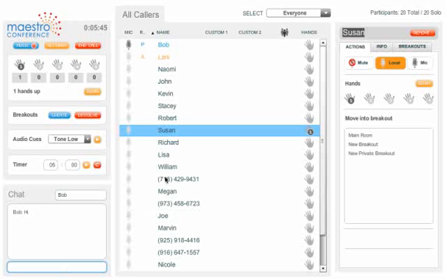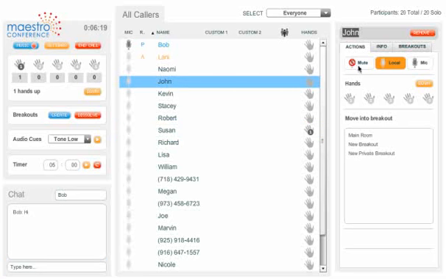Now, if we look in the middle window where the callers are all listed, we can see everybody who's actually on the call. Blue indicates this is the presenter. In this case, that's my name, Bob, and I'm the presenter. We can see my assistant, Lonnie, and then all the people on the call indicated either by their name, if we have it, or by their call-in number, their telephone number, if we don't. In this particular case, I can speak and be heard by everyone because I have a dark microphone, I have my mic status set to microphone. Everybody else is set to local, which means they could only be heard if they were in a breakout and then only by the people in that breakout.